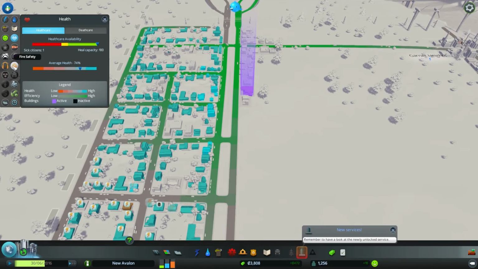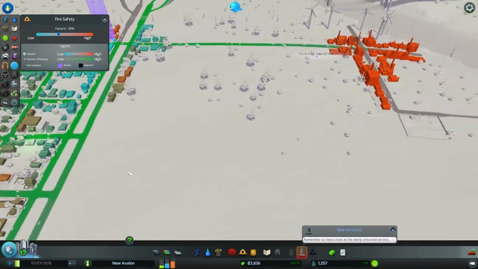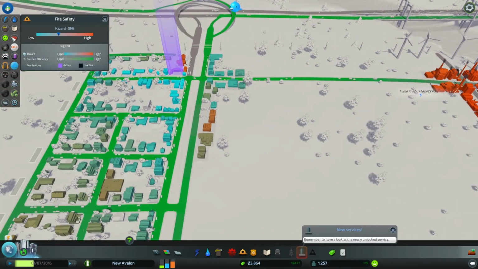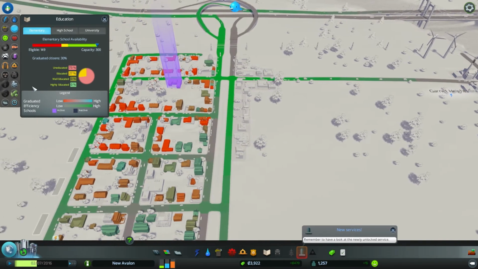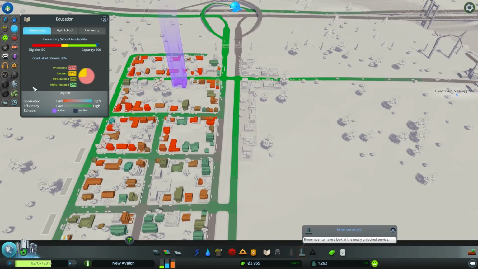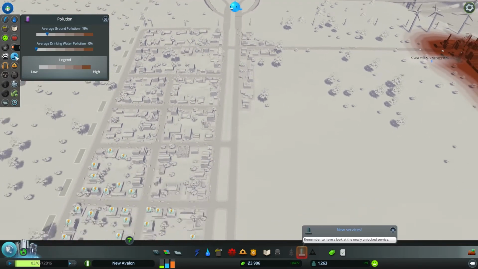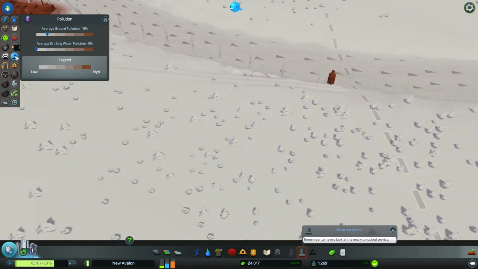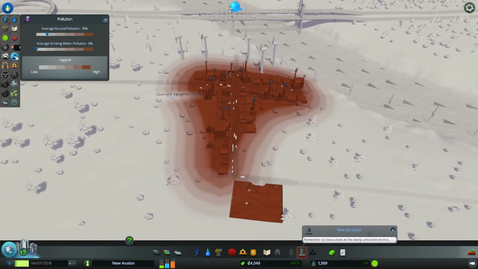Now we've got stuff like fire safety. Some issues going on here yet, especially over here in the red zone. Now we've got the citizen happiness meter, pretty decent there. The education meter, 27% educated. We've only got the elementary school down, so a lot of work there yet. Pollution, pretty good, mostly. The water's not doing too bad, either.